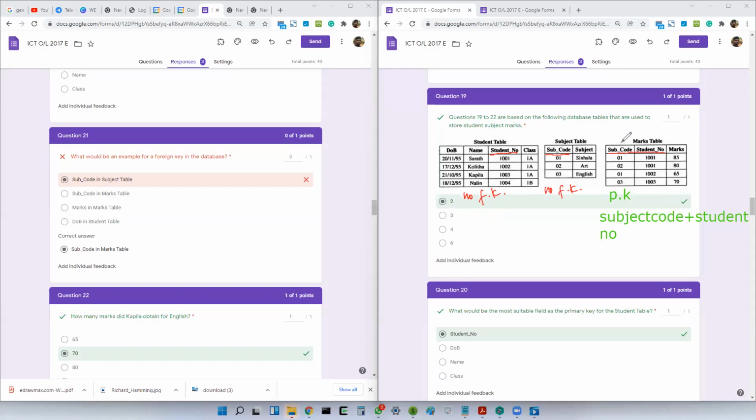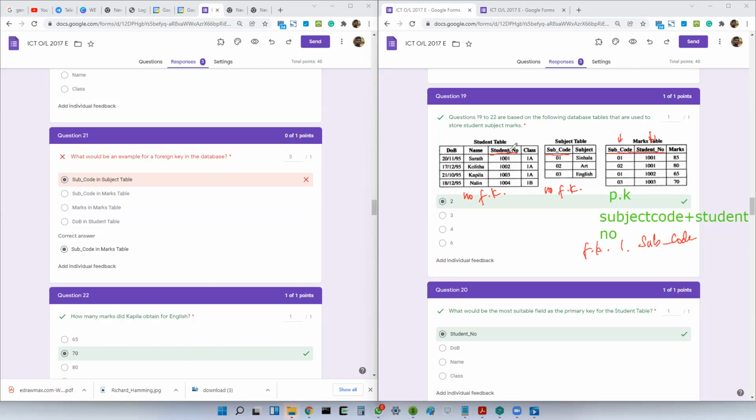So let's start with subject code. If you take subject code, it's common with this one, and at the same time, this will connect to the subject table's primary key. Because of that, this is a foreign key. So the first foreign key we have is subject code. Then if you take student number, that is also connected with this one, and when you connect it, you are connecting to the root node.